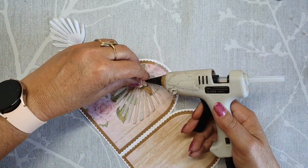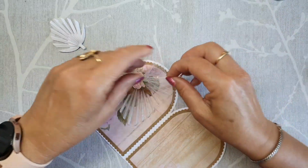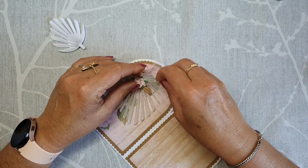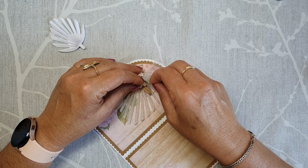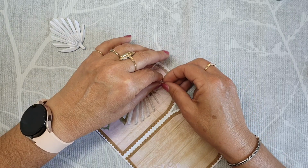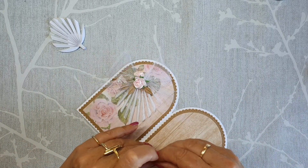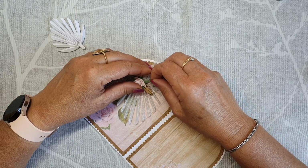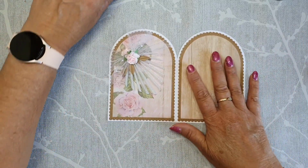And then on the opposite. Oh, that's a little bit too much, but you can see it anyway. Oh, I want it over there. Yes, over there, but not at the same place. So please get a little bit shorter. It's too long. And I hope it's going to fit now. Yes, it is. How lovely is this? Now let's decorate this side.